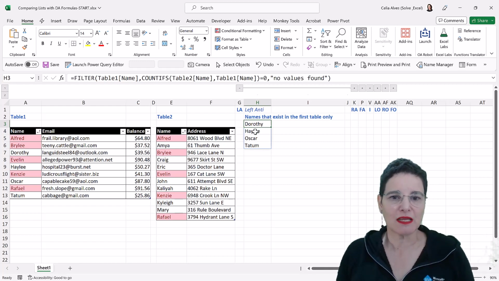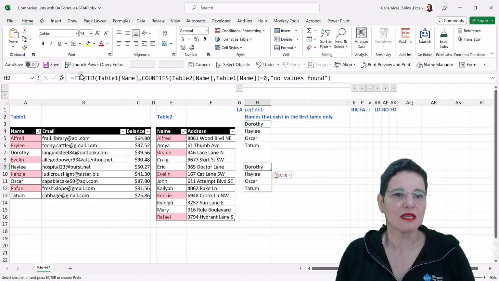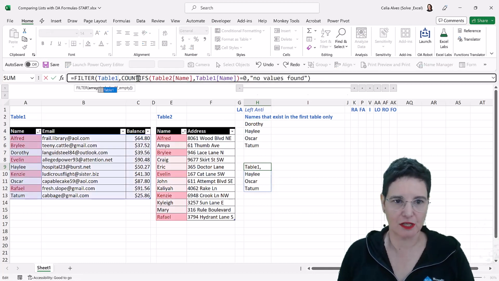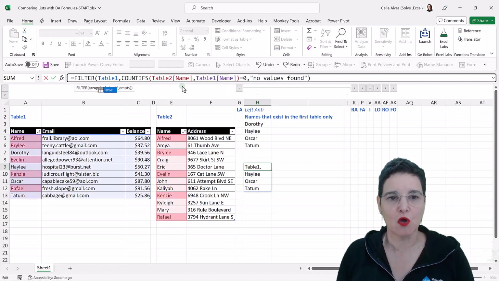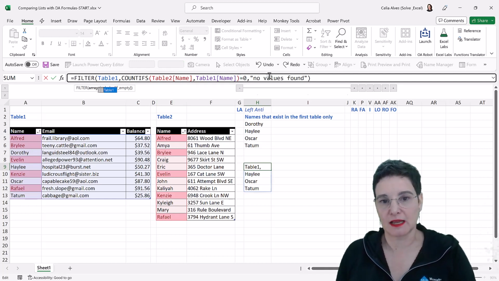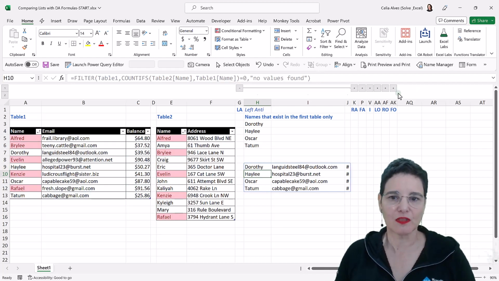But what I can do, I'm going to copy this, paste it here, is instead of filtering table 1 column name, if I filter the entire table and say filter the table and give me those rows where when I look for the names in the second table I get a count that is 0, then I get this.